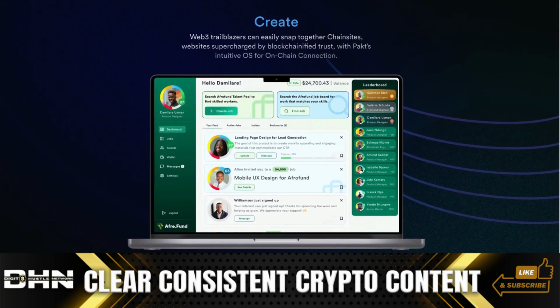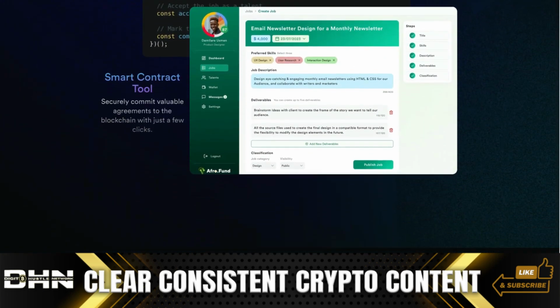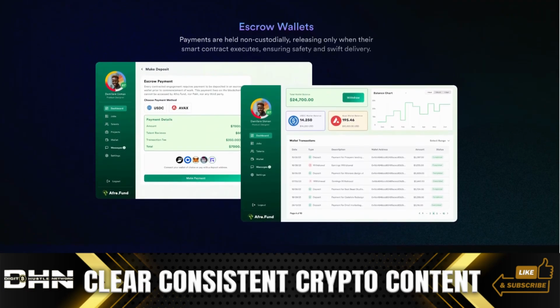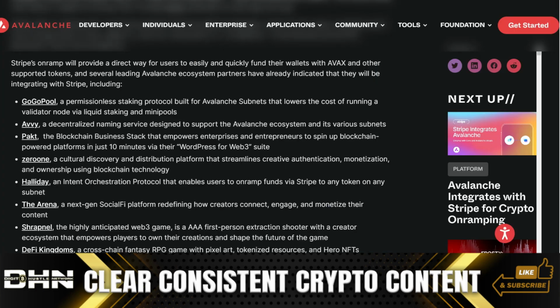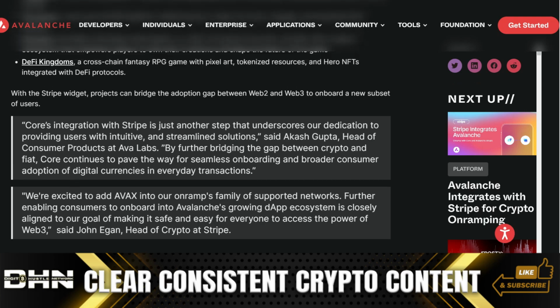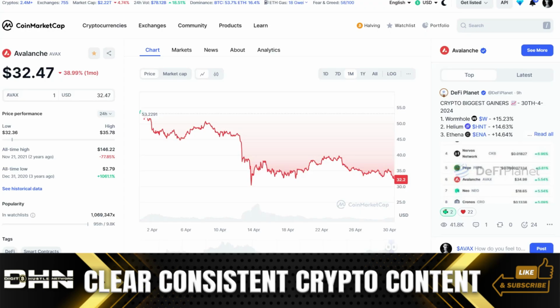So Stripe will be involved with all of this, and because they're dealing with escrow, I can assume this will be one of the main places that you'll see that. If this is also going to be used to process employee payroll, that would be another game changer and something that Stripe themselves have, they're not that far away from. So very interesting news, very exciting, guys. I'm not only excited for Avalanche and holders of Avalanche, but I'm excited for crypto in general because they're going to add more projects to this.